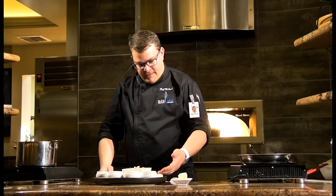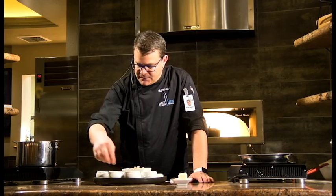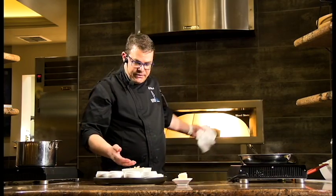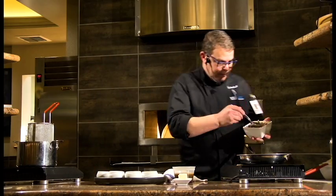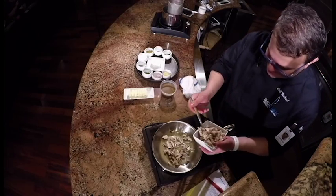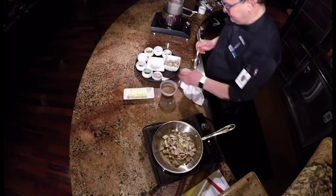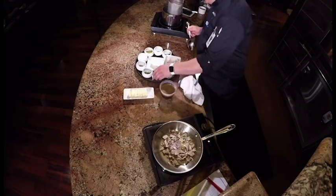All right, so we have chopped garlic, shallots, chopped chives, black and white pepper, salt, some toasted pistachios that have been chopped, a little bit of chili flake, chopped parsley, our roasted chicken or our braised chicken, and some goat cheese. So what we're gonna do is we're gonna start with some oil and our butter. We're gonna add a little bit of the chicken that we have picked and diced. Our garlic, our shallots, and our chili flake.